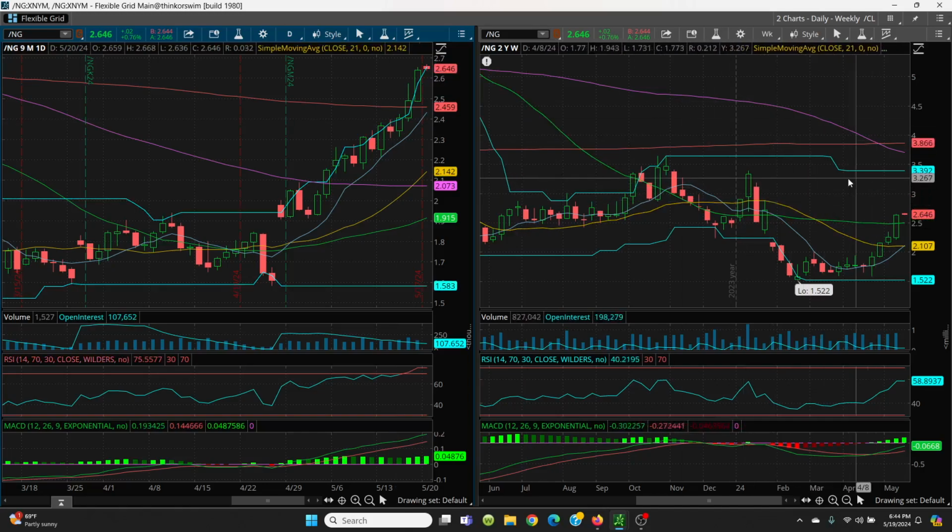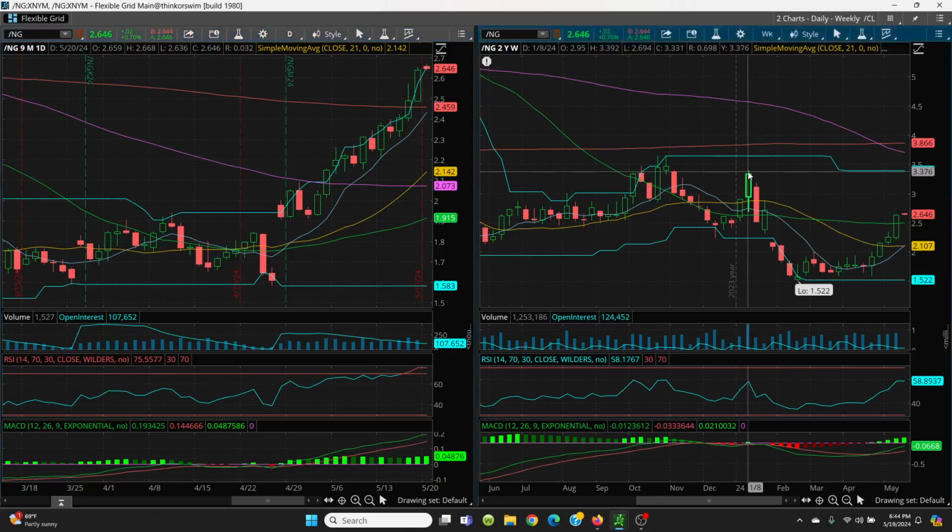Okay, here's a perfect example. So you look at 3.39. Okay, you look at that. Well, what is that? That's right there. That's that candle. That's all it is. That's all price channels are. It's just tops of candles. Okay, very, very easy. So it just makes life a lot simpler, but I just think they're way more accurate. It's going to go up. There's the area. There's a target right there.